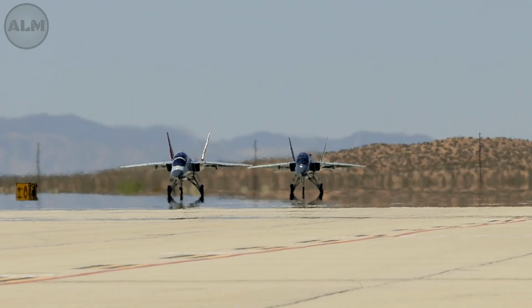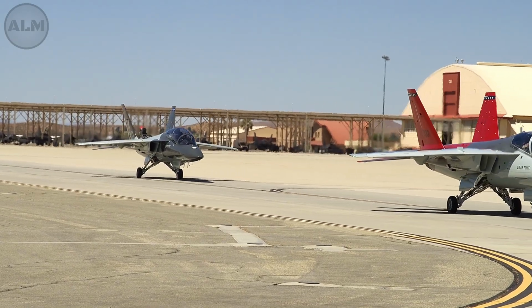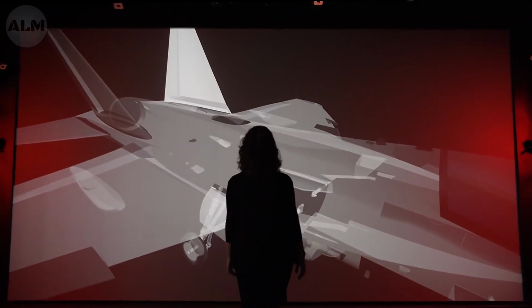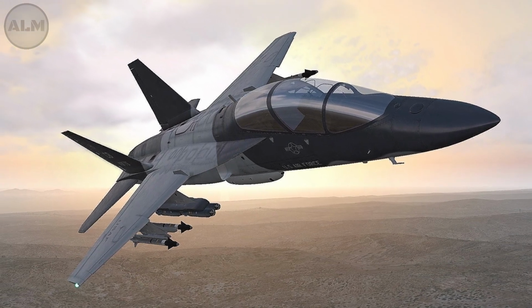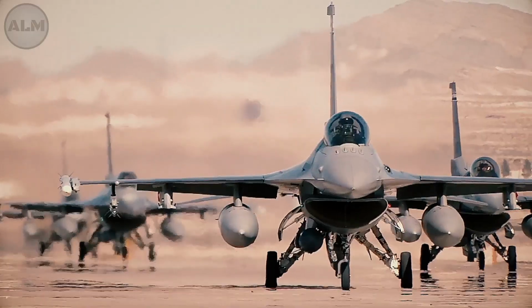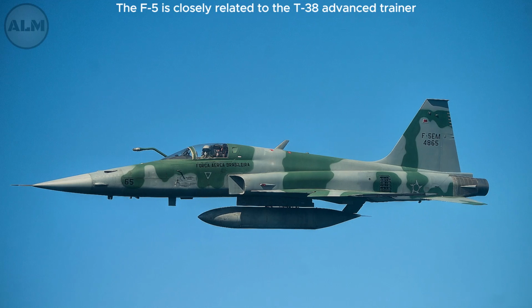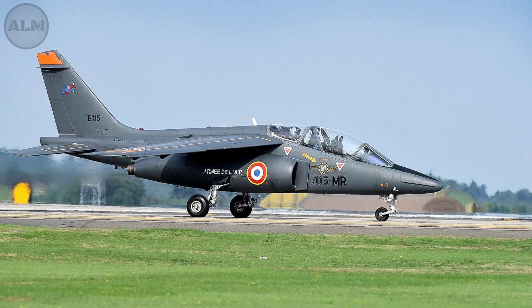Despite these delays, in addition to its original training role, the US Air Force is actively exploring the idea of transforming the T-7 into an armed combat aircraft. Tentatively named the F-7, this variant could offer capabilities similar to those of a 4th-generation fighter, helping to maintain force strength as the F-16 is phased out. It could also serve as a replacement for older Northrop F-5s and Dornier Alpha jets in the export market.